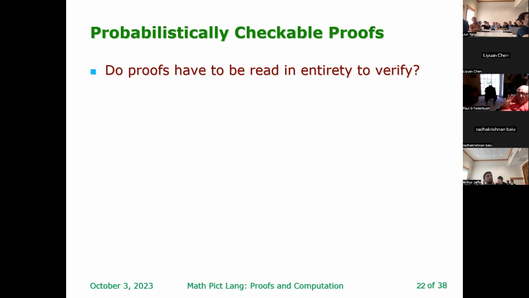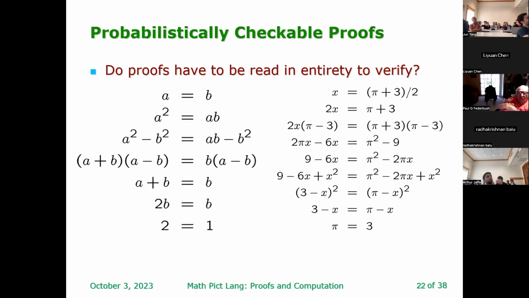The answer is, proofs have to be read in entirety. Here are a couple of examples of proofs that I found. Clearly, based on the bottom line, something must be wrong, but you have to read this entire proof carefully to find out where is the one sentence that is actually wrong. So over here, I think there's a divide by 0 error. And over here, you take, this is the positive square root and that's the negative square root, and you're just saying they're both equal. Okay. So anyway, you can Google for more such proofs and find lots of them.